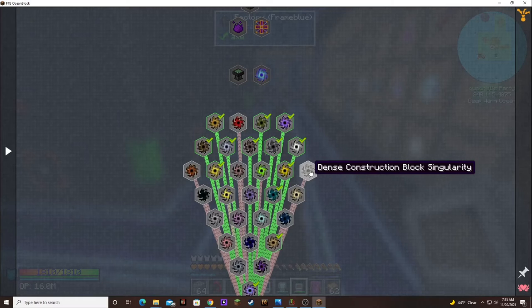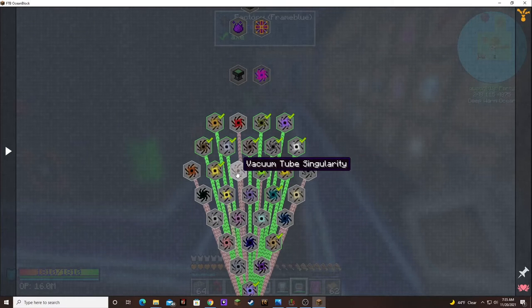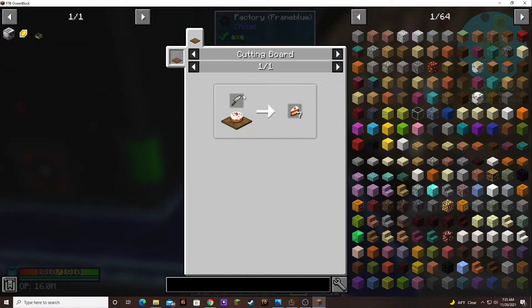That's the wrong row. So we're still working on that. We increase production. Don't know. And then there's cake. But a slice of cake, which you use a knife on a cutting board, and you get cake. Oh, I don't have eggs.